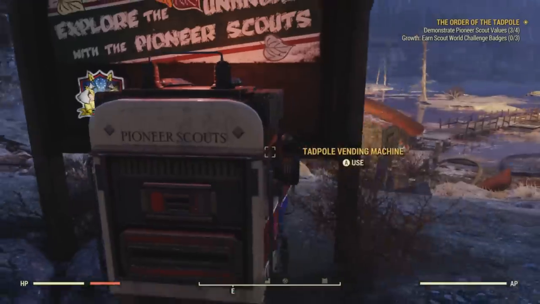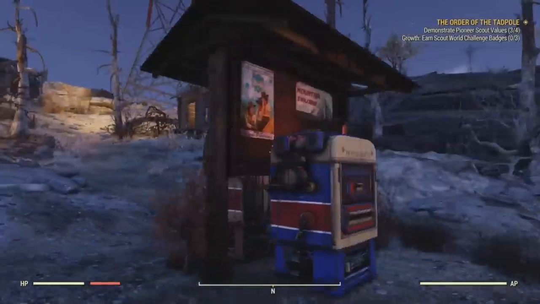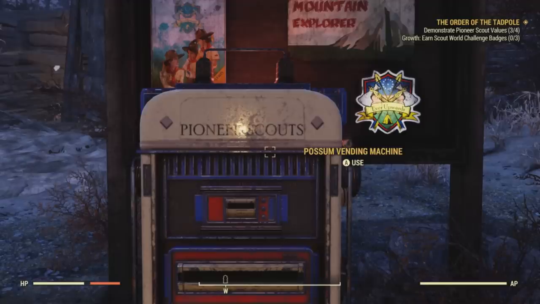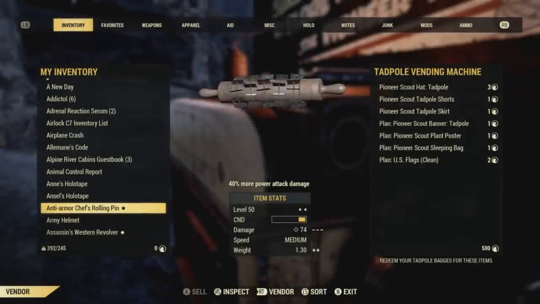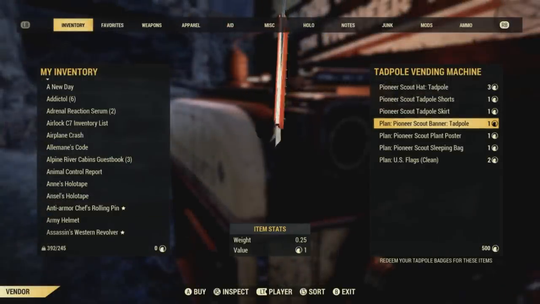Now, I'm not exactly sure what all of that looks like currently, but I may make a future video over everything that you can get within this. I'm not exactly sure quite yet, but typically I do that over every update that comes within Fallout 76. So far anyways, over in this vending machine, as you can see, there is even more that's sold within this. And this will require possum badges. The other one required tadpole badges, and you can tell by looking at the very bottom of their selection.